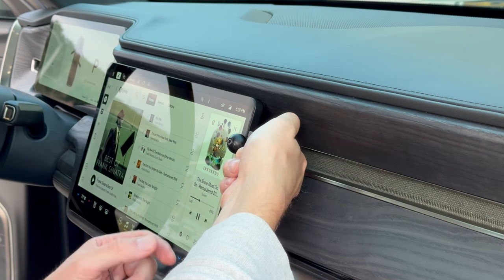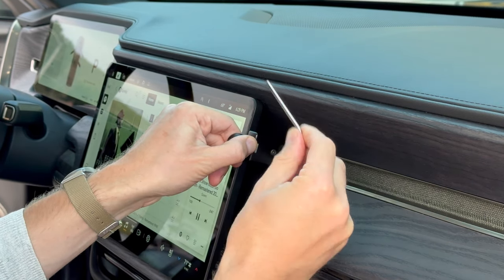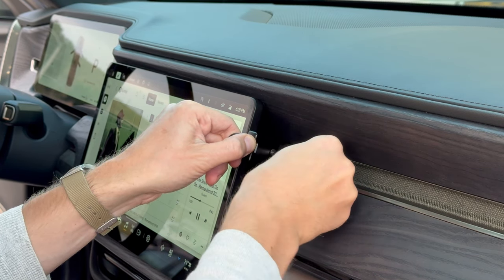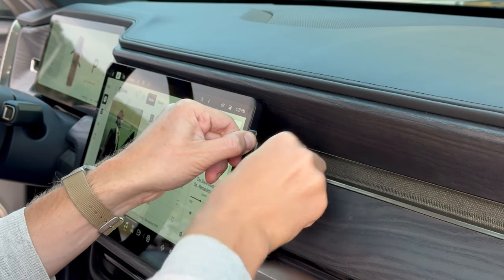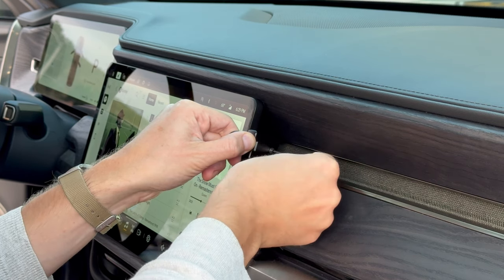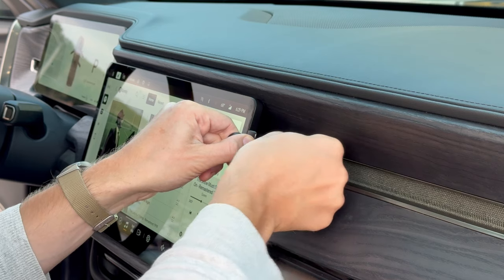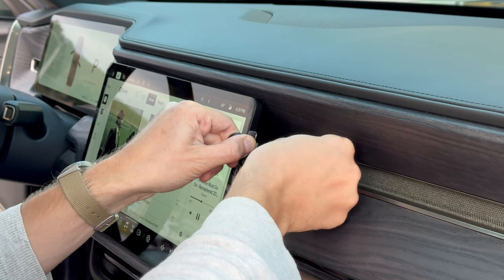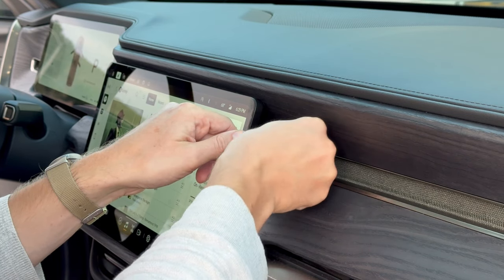Got it hooked on. Now I'm going to use the other hand just to hold it in place temporarily, and using the L-key — that's my last and third step — I'm going to cinch down this screw to clamp this mount to the bezel of the screen. You will notice that the actual mounting base does not come in contact with any of the screen itself; it just clamps to the metal bezel. I'm going to cinch it down nice and snug, but I'm not going to over-tighten.